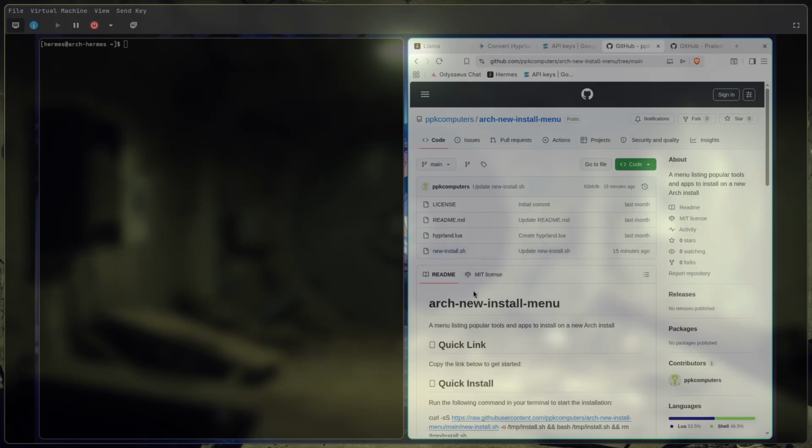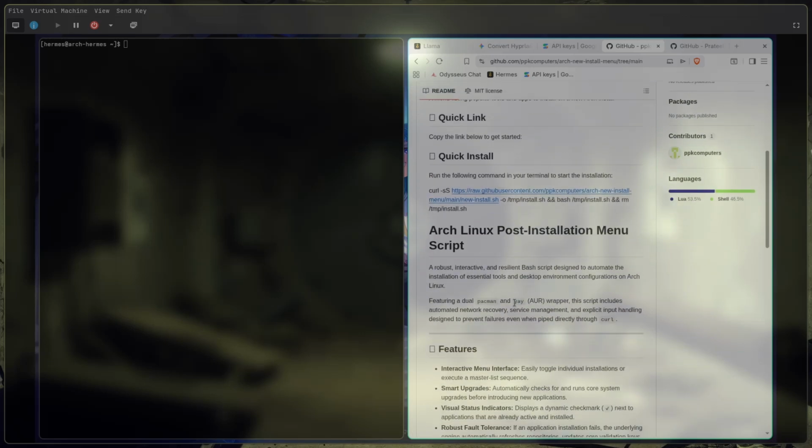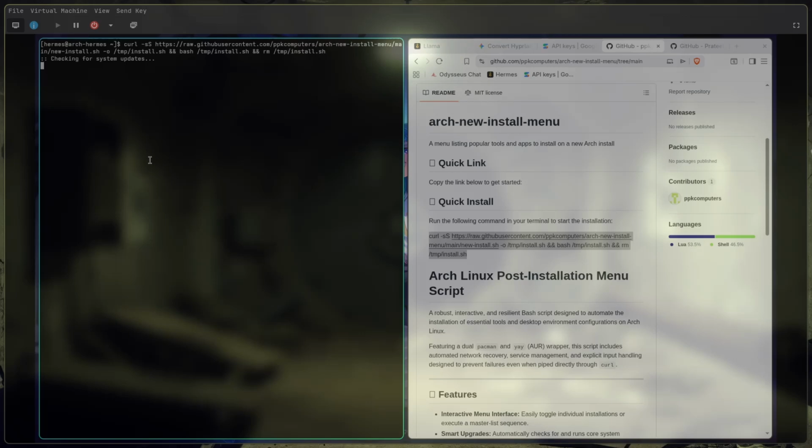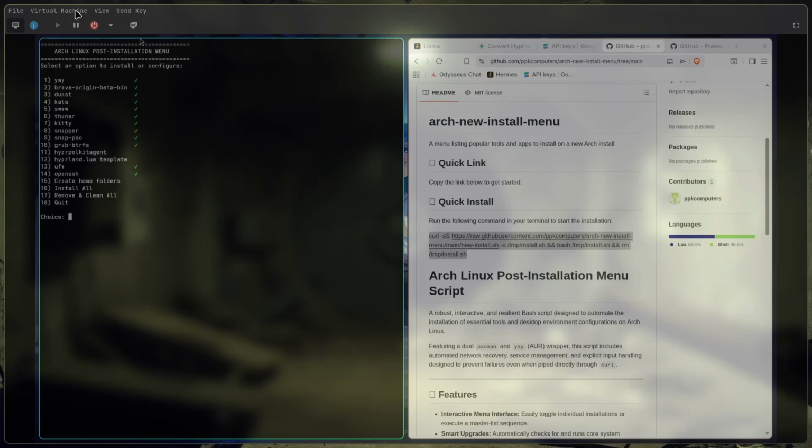I just created a little menu that can help you out to get things on the go, but you can run it anytime, obviously. So you can just copy the script command in. It's going to do a system update, obviously. And then it's going to show you a menu where you can choose what programs you want to install. Now it's just a few programs, the ones that I obviously need the most.